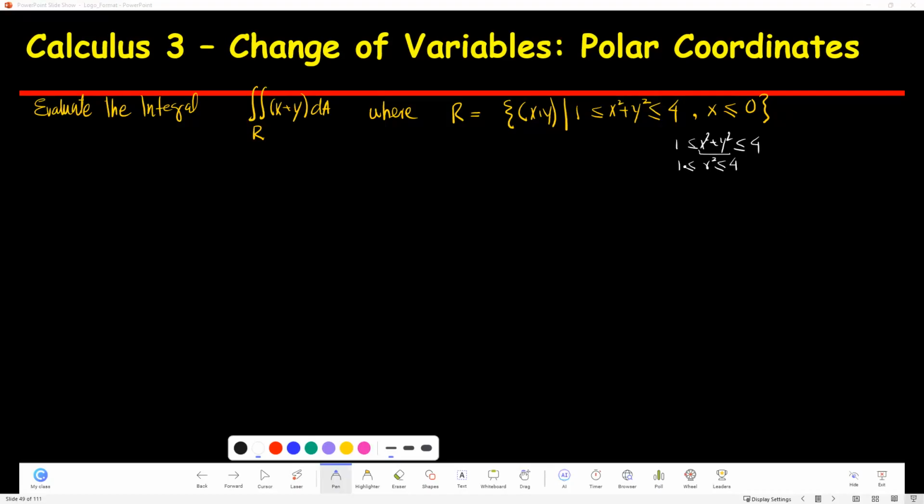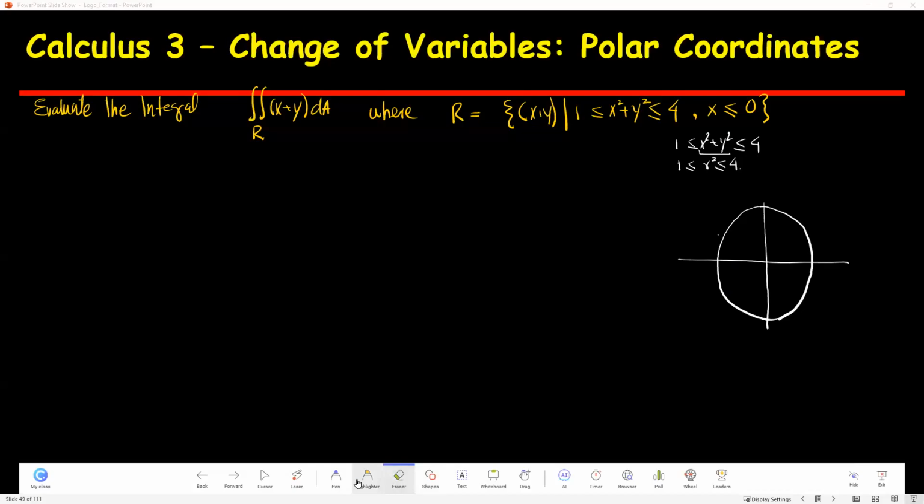So in this one, it looks like the equation of the circle starts from 1 and ends at r. So I'm going to make the circle. So I have a circle. And then I'm going to make sure that I start from 1 to 4. So it looks like I have another circle, because it goes from here to there. Let me just do it a little bit. So I have to draw another circle.